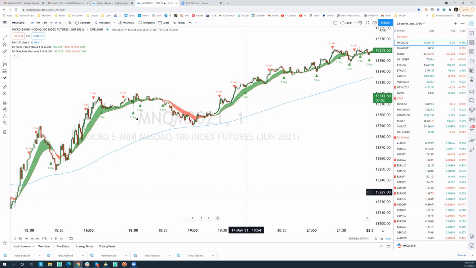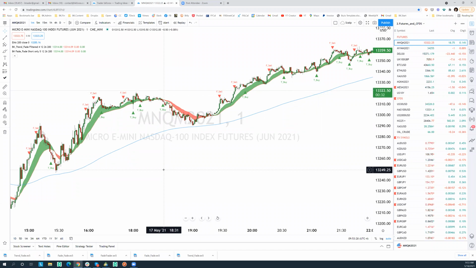So you have net 12 points on the fade side, and obviously more than 20 points on the trend side. Together you now have 30 points from the end of the New York session, basically 1500 hours New York, until about 8 o'clock at night. This is a 5-hour time frame. And if you're trading both sides of the market intelligently, you're at 20, 30 points on NASDAQ, which is huge. And I think that's how you have to look at it.